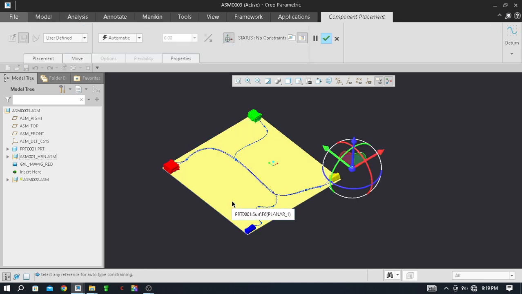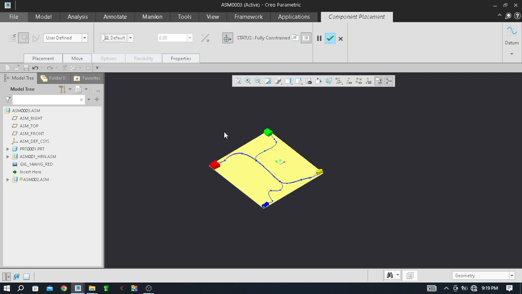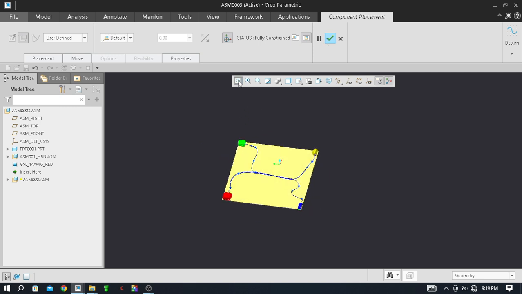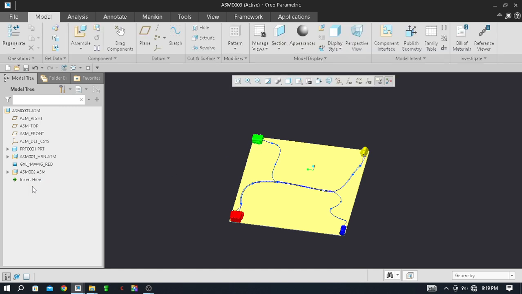Yeah, here we go. Click on the drop down. Now I will take Empty by default, and then I will click on the green tick mark. Here you can see the folder is created, this ASM. Now nothing is inside of this folder. If you expand this one, nothing is inside there, right?